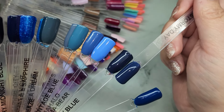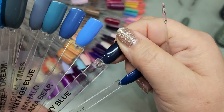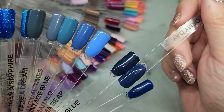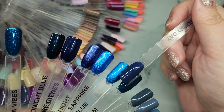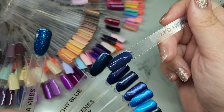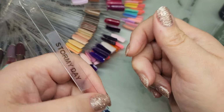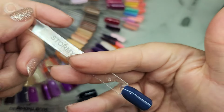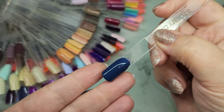Magic Night. Here is actual navy blue, and I believe navy blue has somewhat of a slight shimmer to it, ever so slightly. Again, it's a little bit brighter than that, so that's nice that it's not identical to the navy. So nothing exactly like this. Like I said, it's not a super unique color, but it is a nice pretty blue. And if you need a navy in your collection, this would be great.